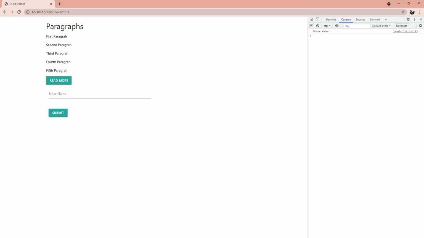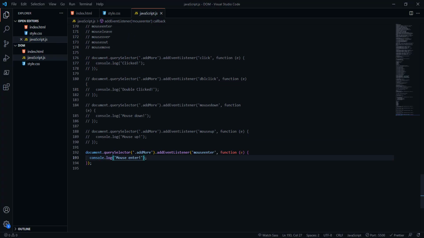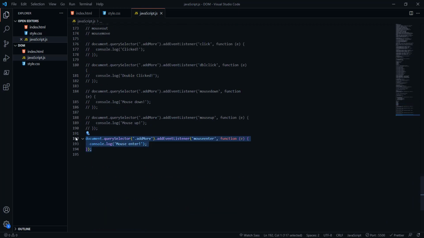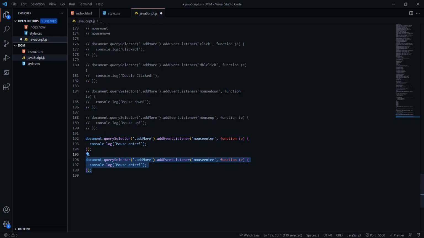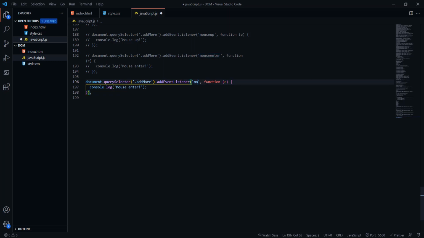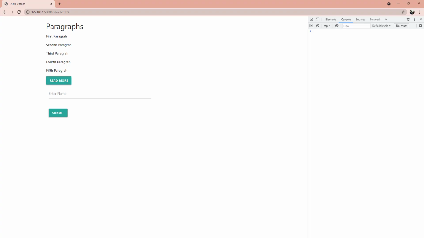And we also have the same one, mouse leave. Hit save. When we go onto it, it will not log out. When we click, it will also not log out. When we leave, it will log out.